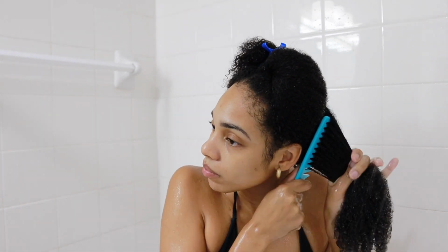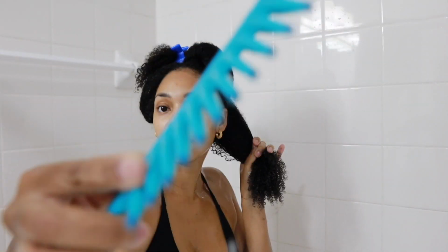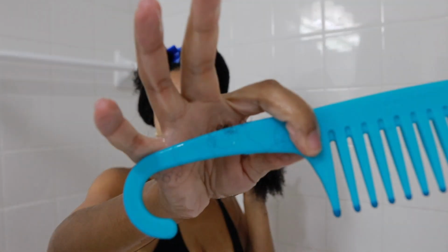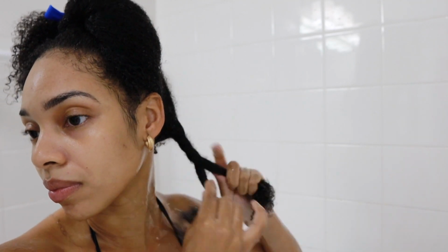So just take your time working from ends to the root. You shouldn't see a lot of breakage when you are detangling if you finger detangle first. And you know, you're still going to get some shed hair. That's normal. After that, I'm going to go ahead and twist this section up, put it away, and work on the next section of my hair.